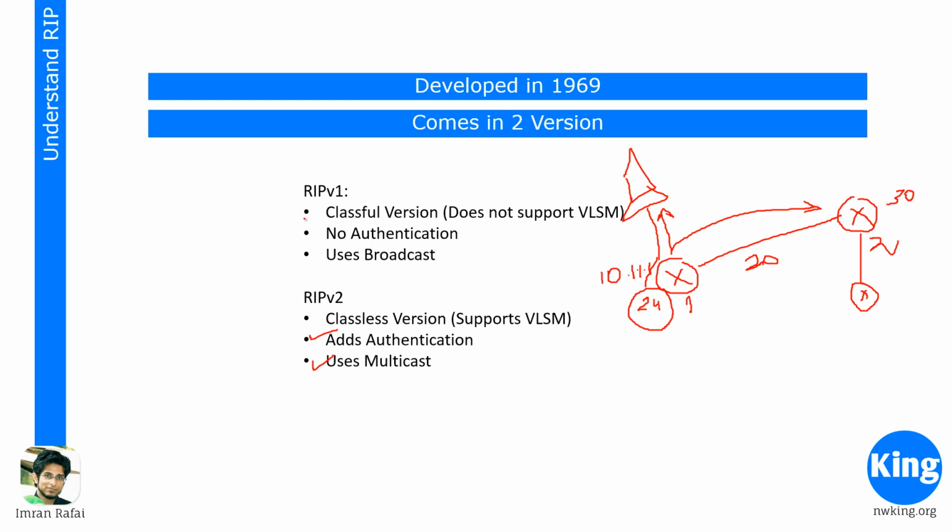But whereas in version 1, when this device sends the route information for 10.1.1.0, it just sends that 10.1.1.0 like 10.0.0.0, like a classful version. So it's sent with that full class information without absolutely any information with the CIDR value. So the receiving device had no information to know that this was the subnet of the class A IP address, right? So this is what RIP routing protocol is in very, very basic terms.